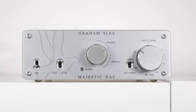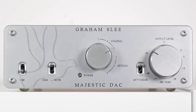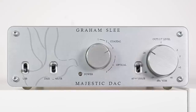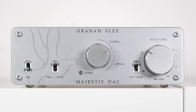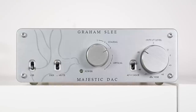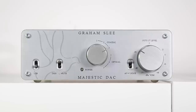Toggle switches also last longer — push buttons become tarnished internally much faster. You may also notice something missing from the front if you're familiar with modern DACs: there is no output screen. I find this omission strangely refreshing. As Cadman explained: 'Everything in the Majestic is hardware-based, so we did not really want to get involved in screens and software. We also prefer the clean look without lots of illumination.' Additionally, the company is suspicious of screens because they require power — current floating around in the DAC which may cause leaky current affecting sound quality.